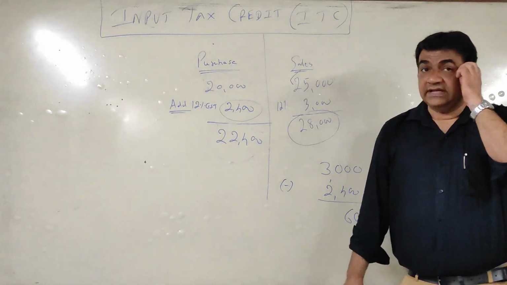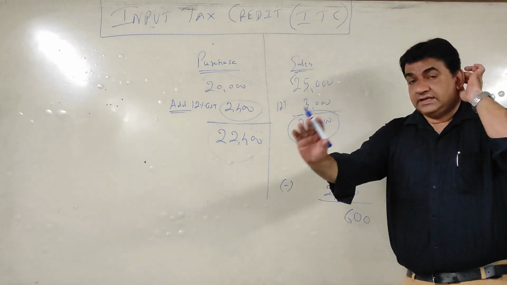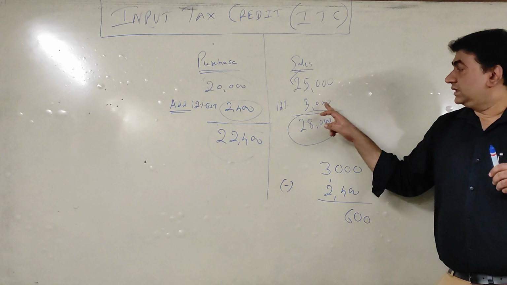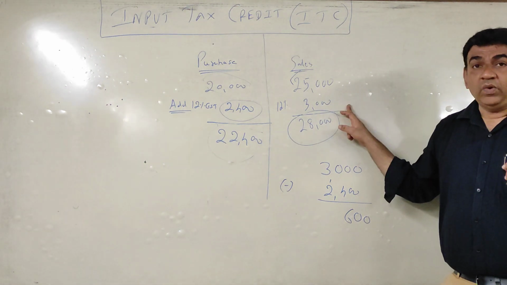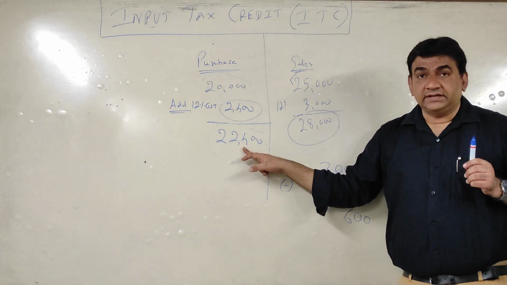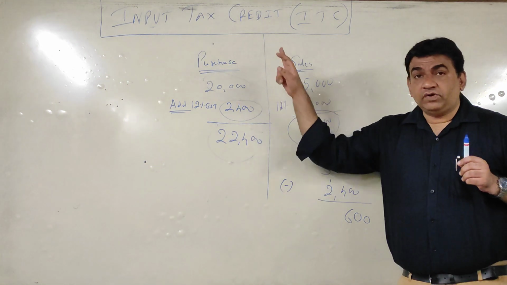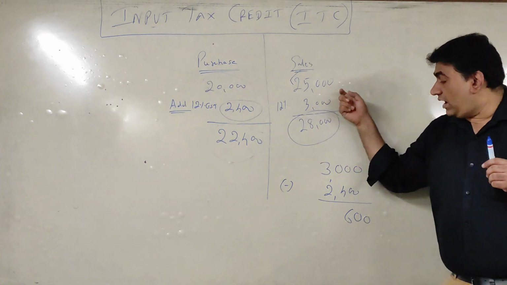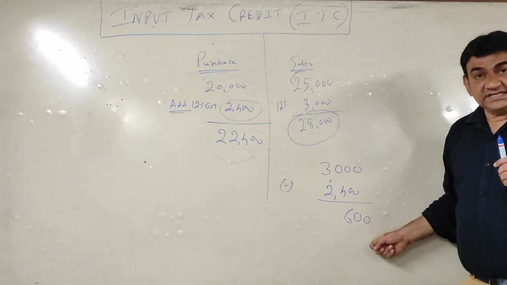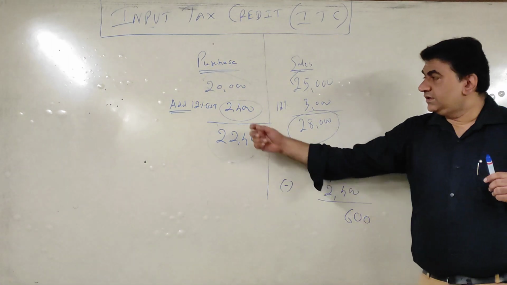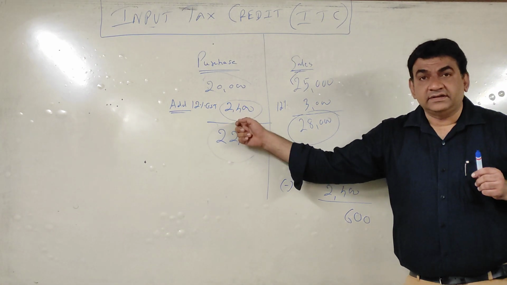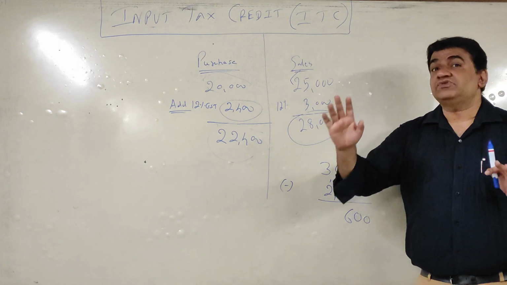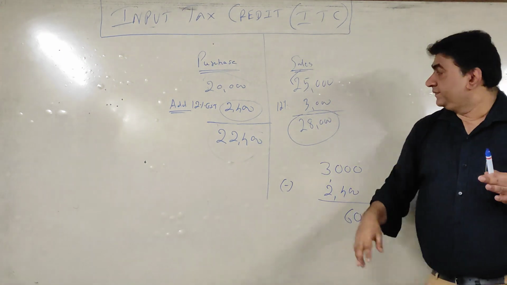Now listen very carefully. The advantage of GST. Government kitty did not get affected. Government got 3,000. How? When you bought it, you paid 2,400 to the seller. He paid 600 to the government. And now how much you paid to the government? 600. So how much government got? 2,400 here plus 600 here. So government got 3,000. Now see what is the advantage for you.